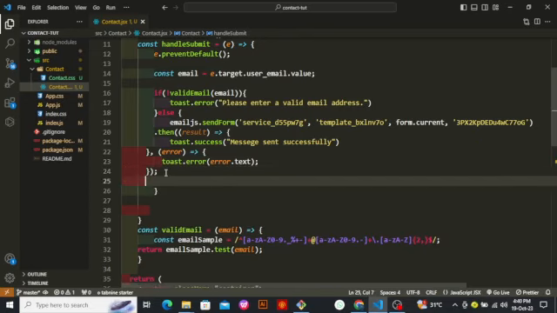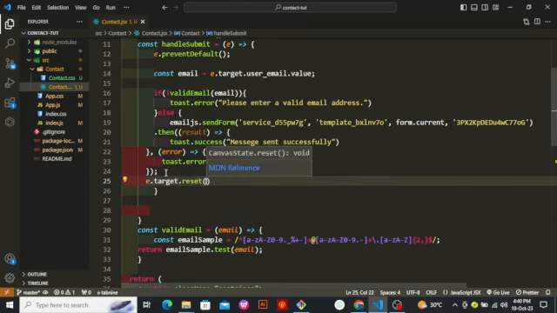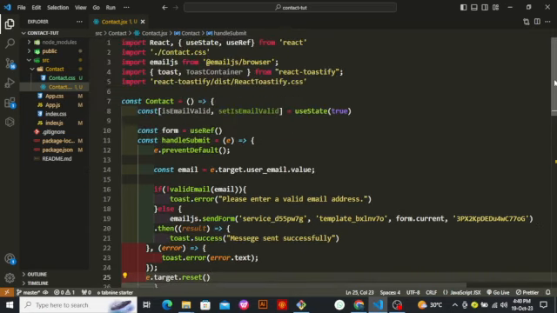So now after this, when you submit a form, instead of having the username, the email address, and the message still displayed in your form fields, you need to reset everything. So I'll come here and say e.target.reset, so that this line of code will help us reset the form. I think we are almost done.